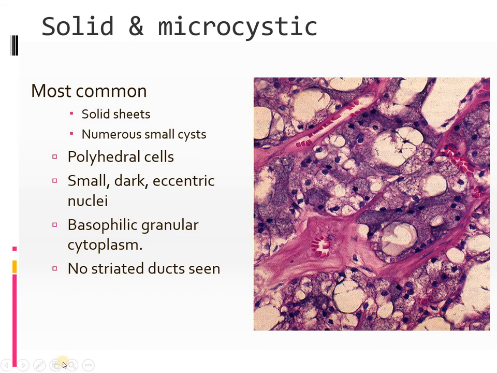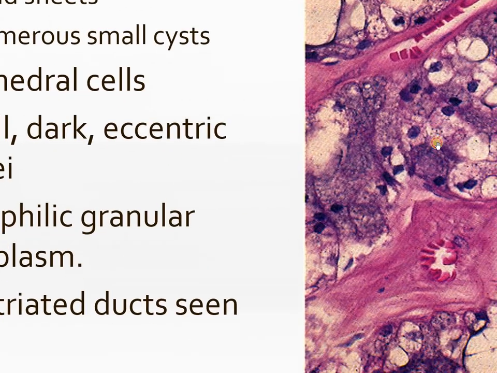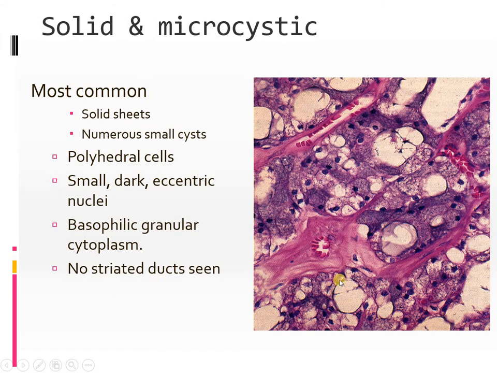Small dark eccentric nucleus. So let's have a look at this. You have a dark eccentric nucleus present, and there will be basophilic granules seen all around. The key feature that you should appreciate is when you see an acinic cell carcinoma, it looks very much like a serous salivary gland. But the normal salivary gland usually is associated with striated ducts, intercalated ducts, and excretory ducts. You do not see these striated ducts. That gives an indication that it may be an acinic cell carcinoma.